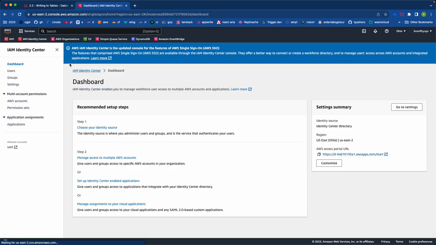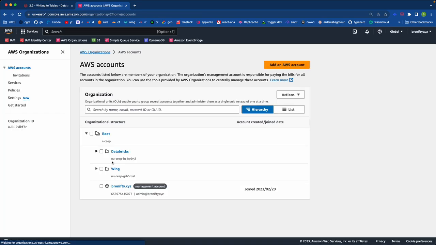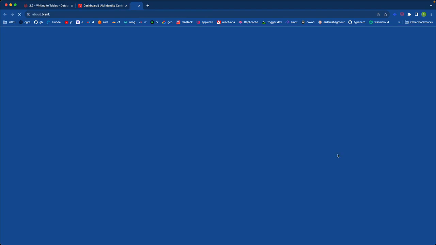Once you do that, you've set up SSO. The way you get access to that is this portal URL. So you'll have the users in IAM Identity, you give them a name and they'll have the email assigned. And you map the IAM Identity Center username to the account that is in the organization, the user account, like this one. So you map them, basically. Once you get that, then they can all log in here.